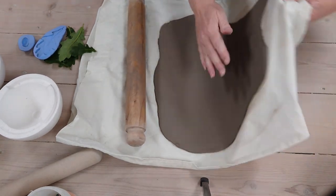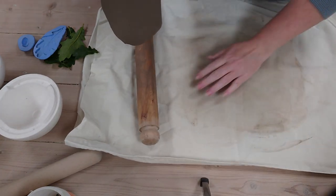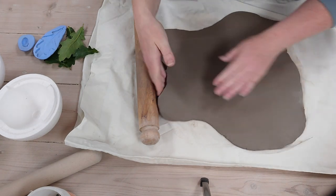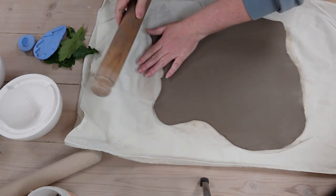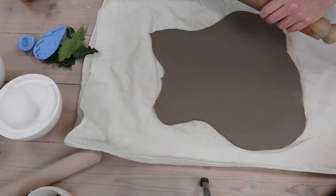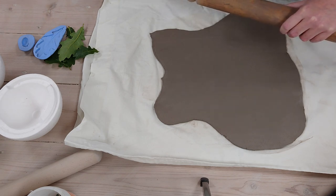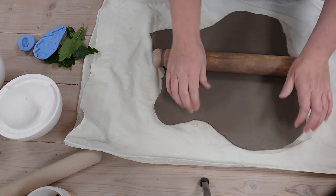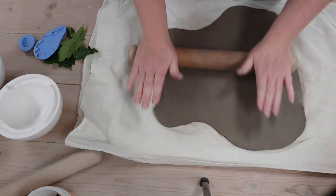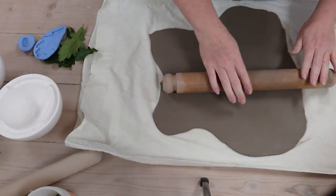So there we go. I'll try go for one more side, rolling out. Gracie, do you want to get the cling film to cover those? Mm-hmm. It's on the top shelf over there. Can't reach it. Okay, hang on a second.